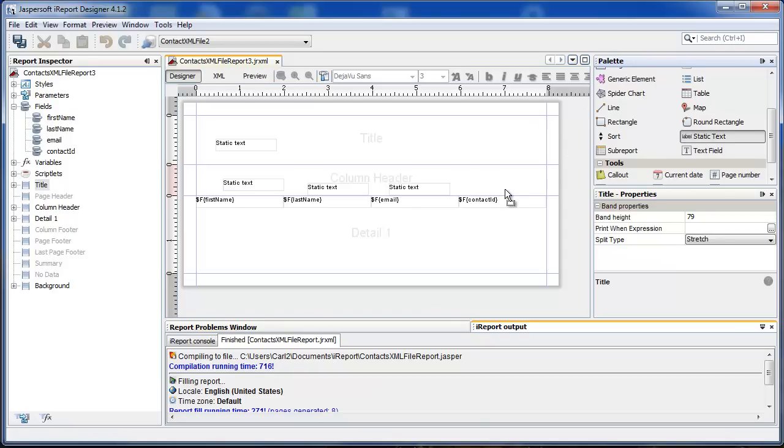At this point, there's nothing really specific that we're doing for XML. There's some simple report writing.